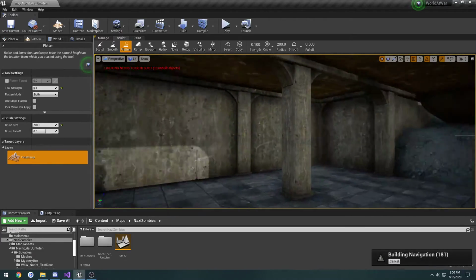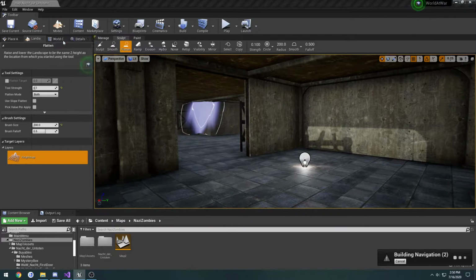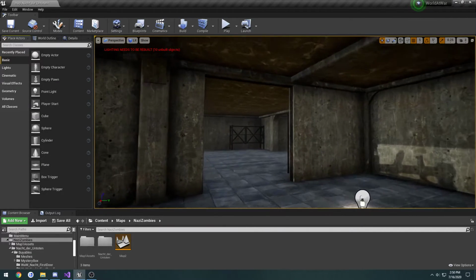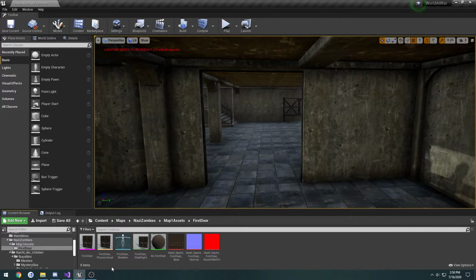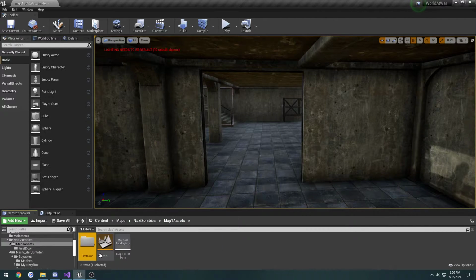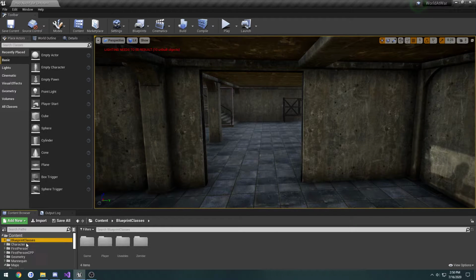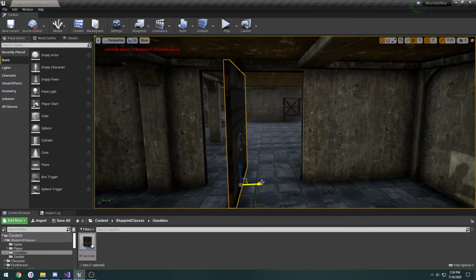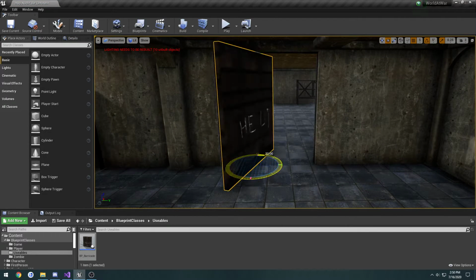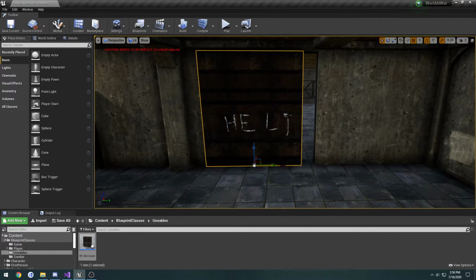Okay, so now that that's done, I'm going to go back to select mode and we're going to add that door here that we created several videos ago. That location should be under maps, Nazi zombies, map 1 assets, first door. Nope, that's the skeletal mesh. It's under blueprint, usables, and our BP barricade. So I'm going to go ahead and rotate and move that into place.